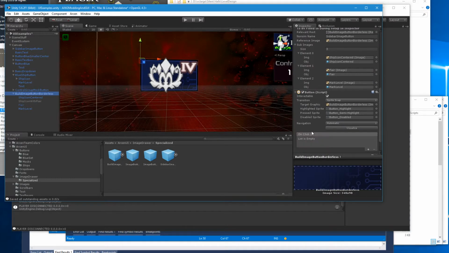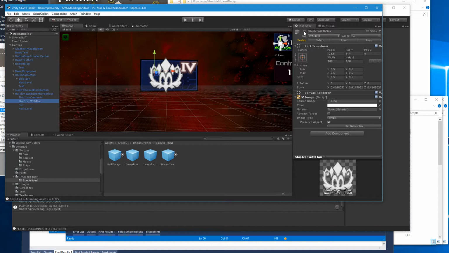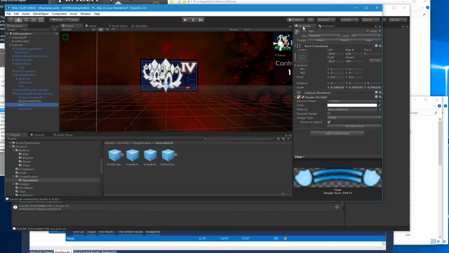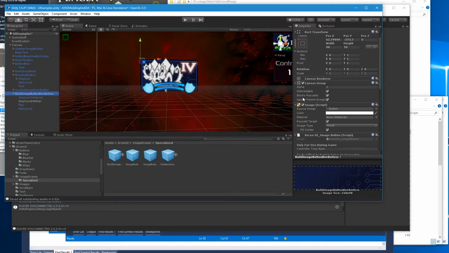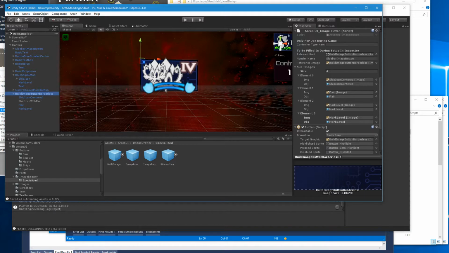All right, so now I've got 4 things to show here again, and I should make sure and turn all these things on. It's going to look like a circus. That's fine. All right, now we've got ship icon centered, flare, mark level, and then it copied mark level when I made the thing 4.